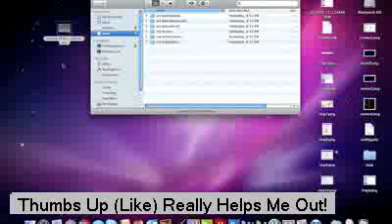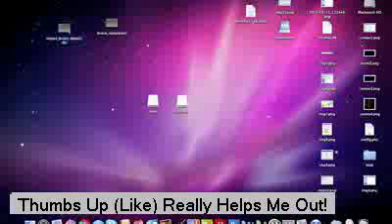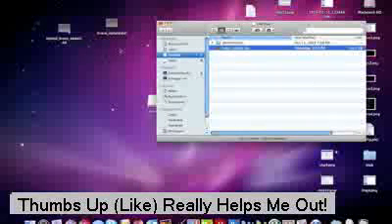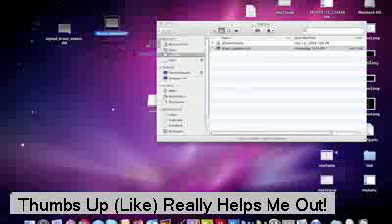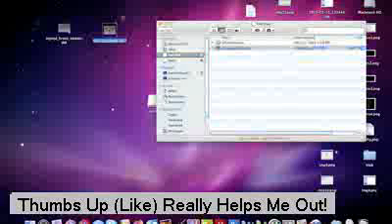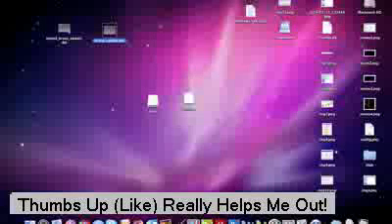You should see in the bottom right-hand corner of your Nook it says 'preparing update,' and it should go through and update your Nook back to 1.0.0. After you've rebooted and confirmed you're at 1.0.0, plug your Nook back into your computer. This time instead of going to the Nook drive, go to your micro SD card. Open up your micro SD card — I still have the update on there, I didn't take it off yet. All you're going to want to do is drag and drop the bravoupdate.dat file right onto your micro SD card. Once you do that, you are almost ready to have it soft rooted.